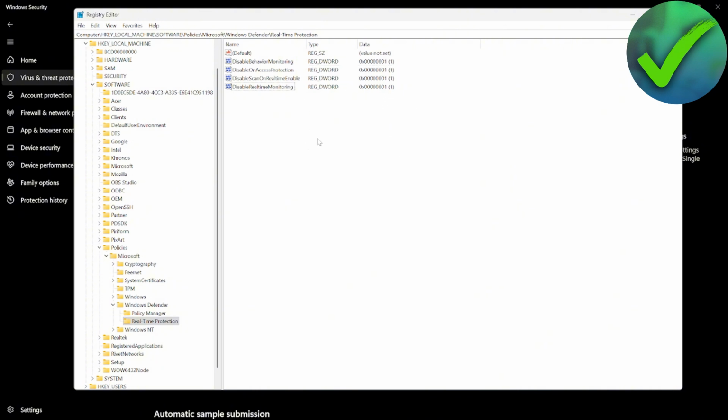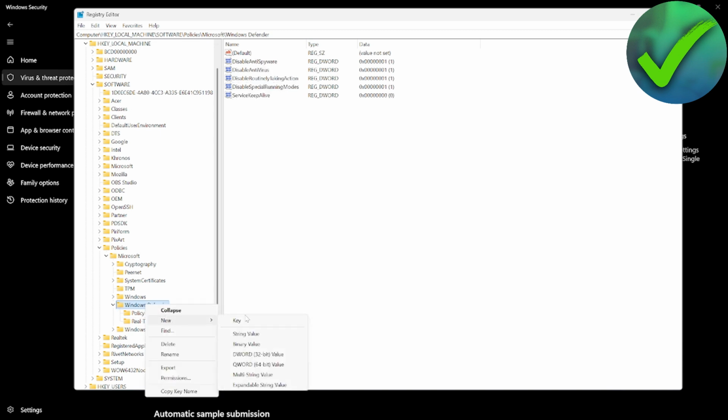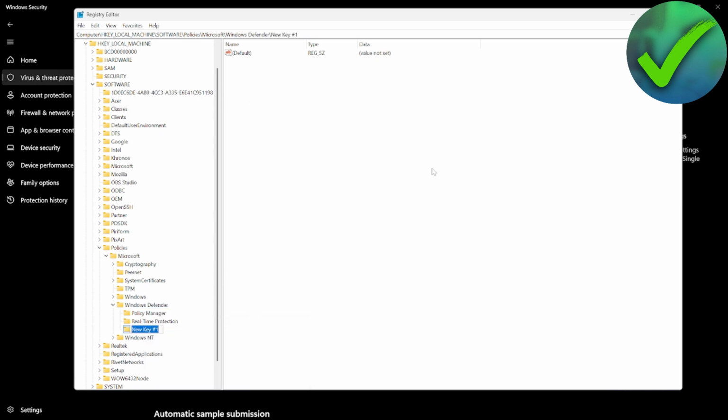And then once you do that, we're going to add another folder under the Windows Defender. So just right click on it again, click new, and then click key. And then in this part, what we're going to do is to right click on it again, click new, and then DWORD. And then this time, what we're going to type is ForceUpdateFromMU. And then just click enter right there. And then let's set the value to 1.